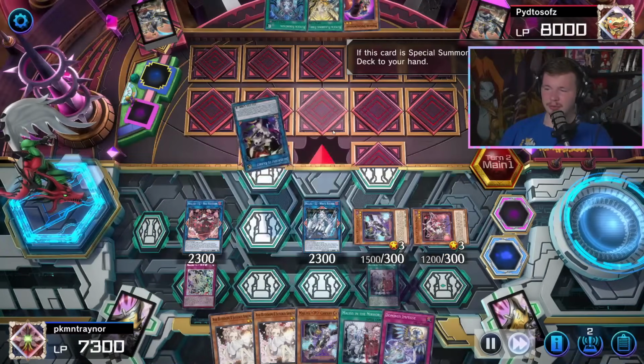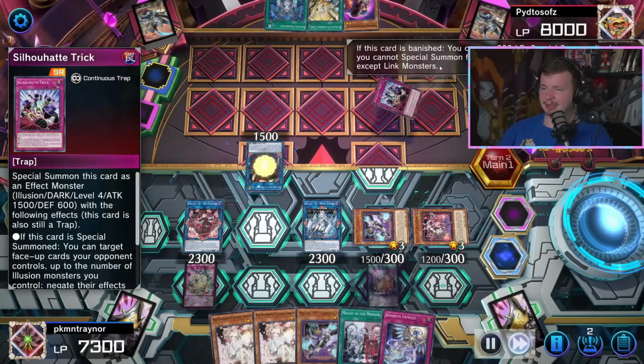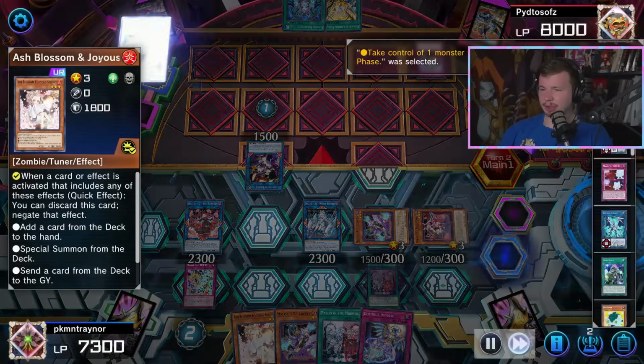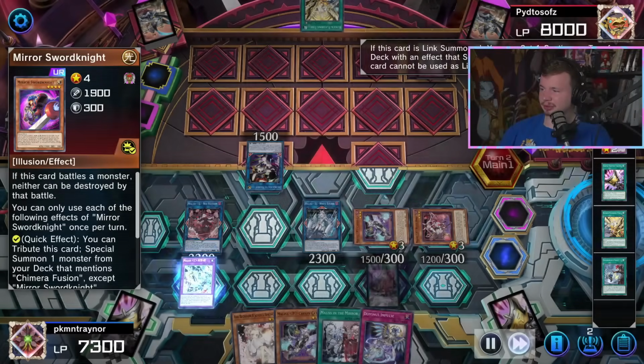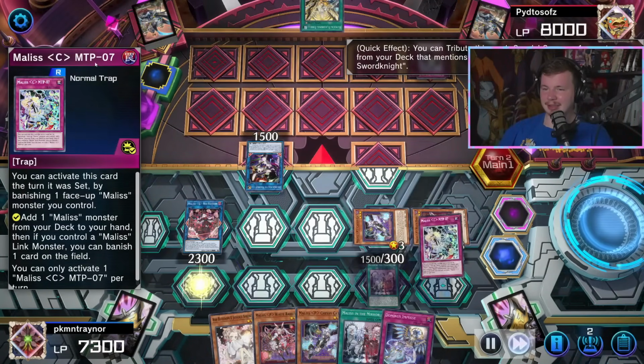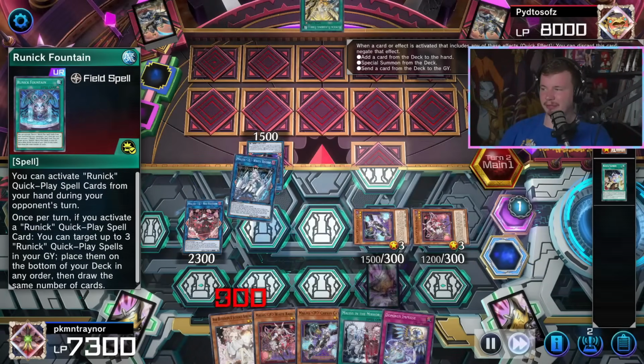My bad. They're going to go for Silhouette Rabbit here. Silhouette Rabbit, set the Silhouette Trick. Then they go for Mirror Sword Knight. We're going to Ash. Yo, I might actually play Illusion. Illusion Runick looks really fun for this event. Anyway, we can go for Maliss MTP here to just banish the Runick Fountain.